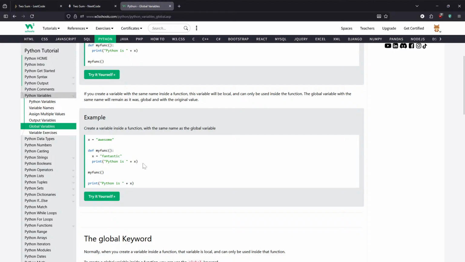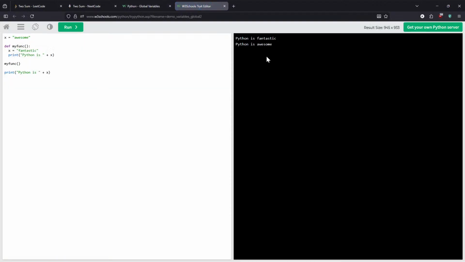So it'll do Python is fantastic, and you call it, and this will do Python is awesome. Okay. So even though they have the same variable name, because this is within the function, it will only be able to call the local variable, not the global. You cannot access the global value within here since there's something that has the same name. Okay.